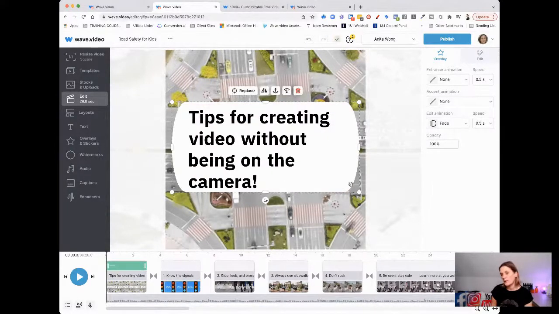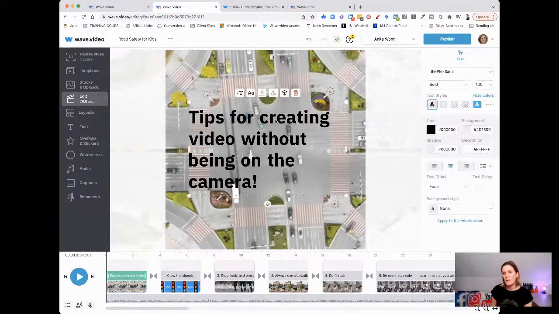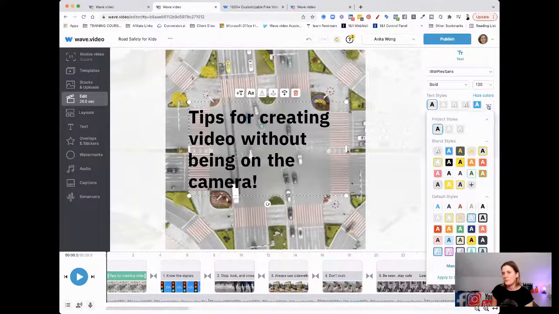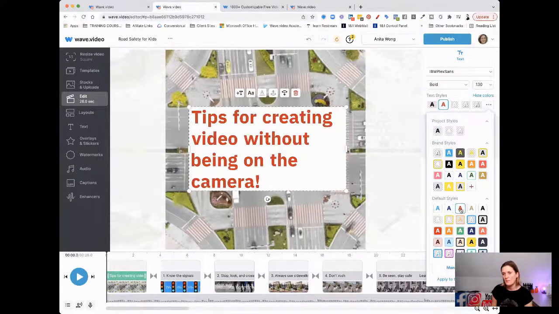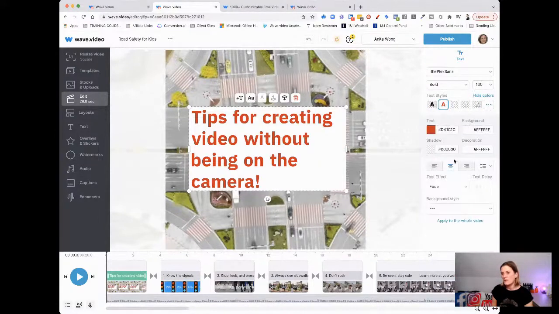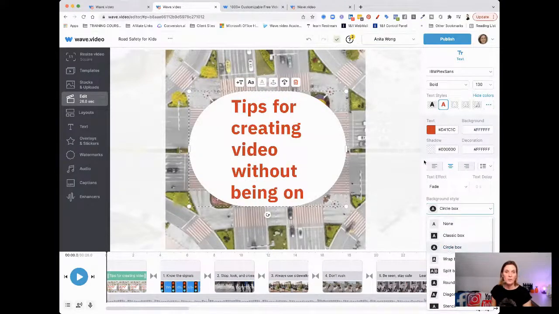Or what I could do is remove that white area and then make my text have a background style. So I could actually make my text have a circle, so the circle would show up on my text. All I'd need to do is put my text with a white background. So let's just do this one. And then once I've done that, I do my background style, maybe a circle, and then it automatically does that for me. So that's super cool.